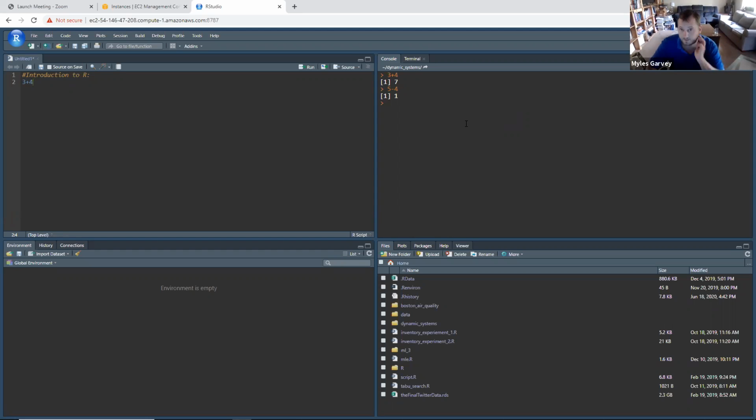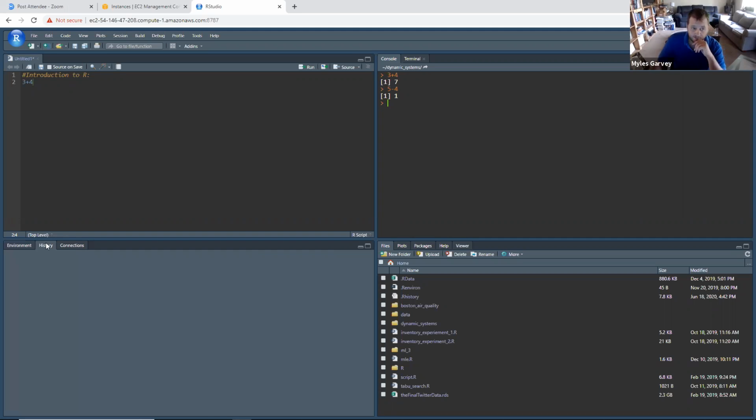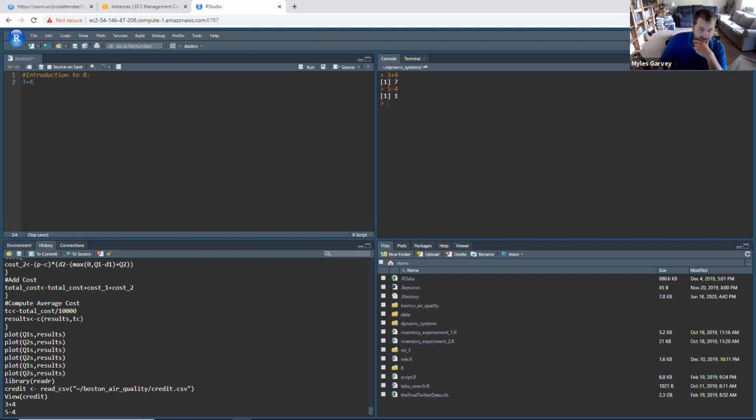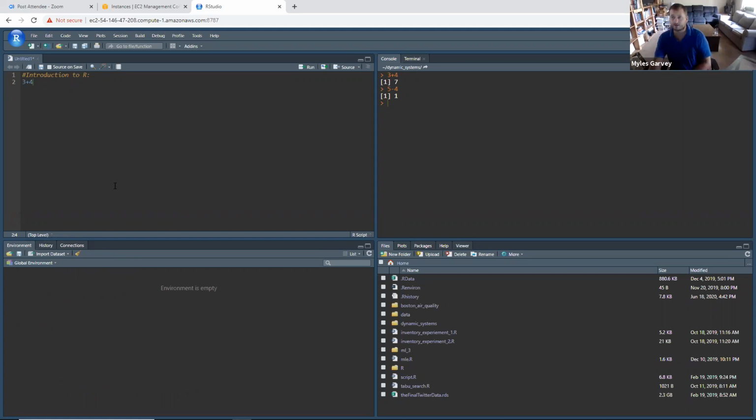By the way, if you click in the console and press the up and down buttons, it will explore previous commands that you have typed in. R will also keep a history of exactly what your previous commands looked like. You can export those if you so wish to. So there's a lot of things in R that we can work with. So let's work with some of the basics.